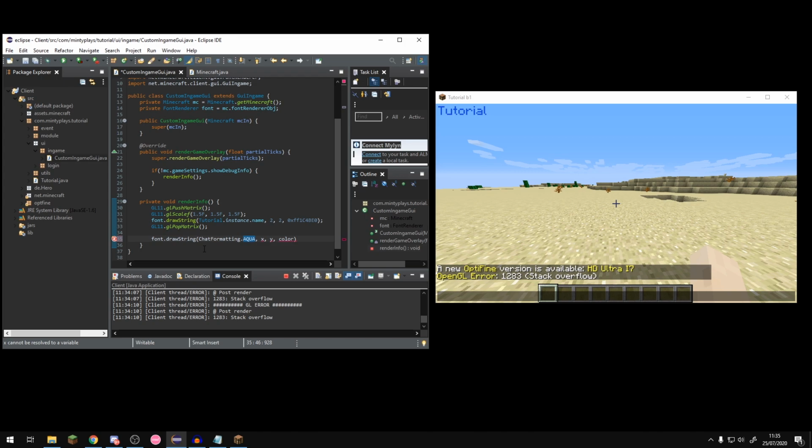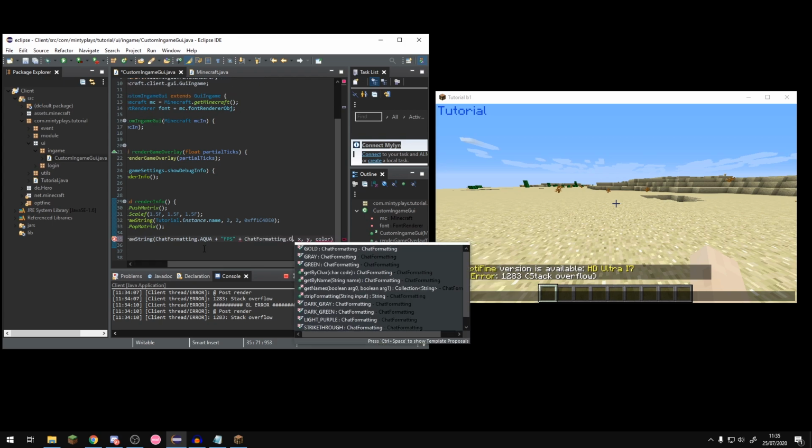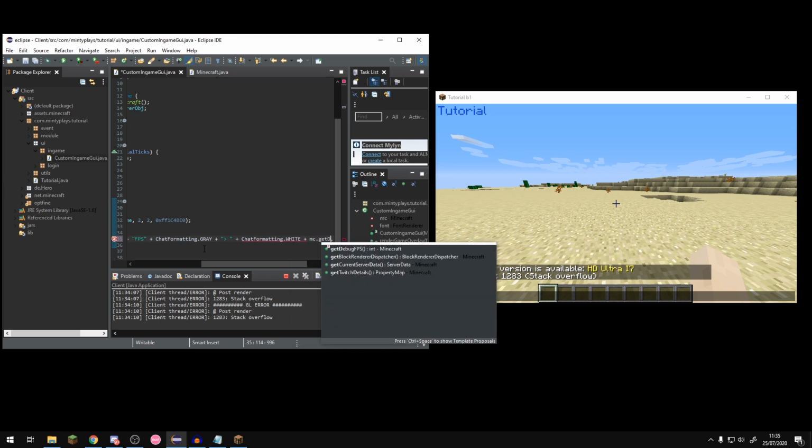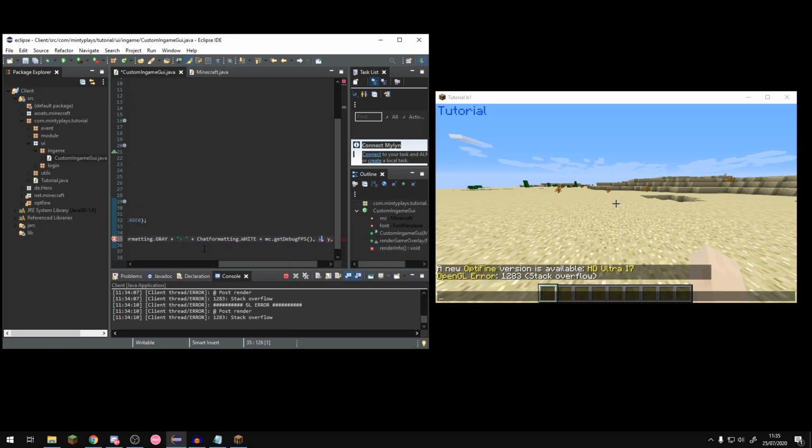I'm not sure how to explain that, but we can do ChatFormatting plus FPS plus, let's do another ChatFormatting thing, grey, and then that plus ChatFormatting.WHITE plus mc.getDebugFPS, and we'll do that at, say, 2 and then 22, and the colour doesn't really matter because we've used colour codes, so we'll just do 1, 2, 3, 4, 5, 6, 7, 8.